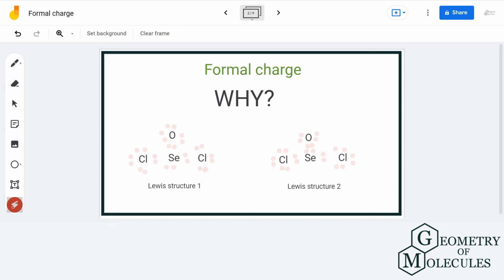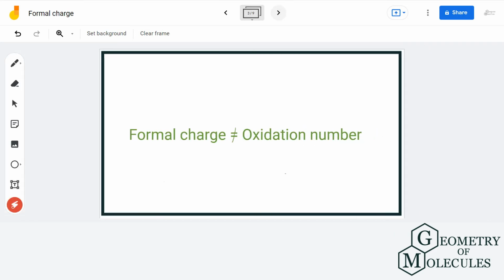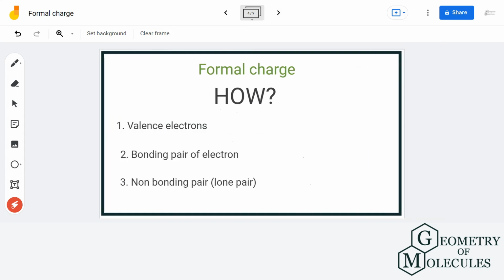We must remember that the formal charge calculated for an atom is not the actual charge of the atom in the molecule. We calculate formal charges of the atoms to determine if the electrons in the chemical bond are shared equally between the atoms or not. So don't ever confuse formal charge with oxidation number. This way we have answered one of the questions, of why we assign formal charge.